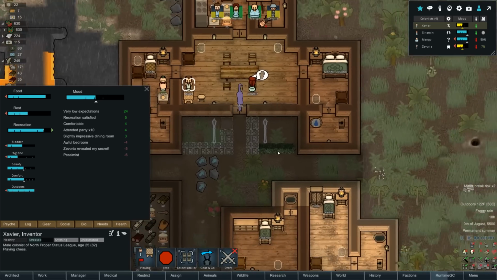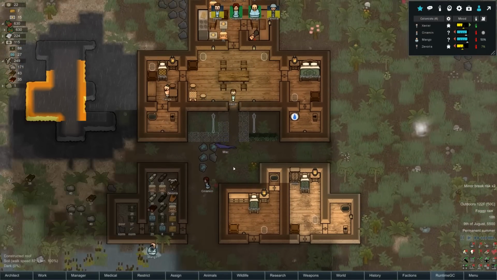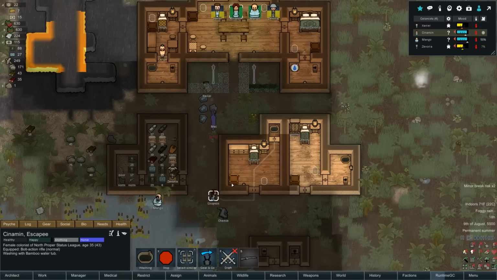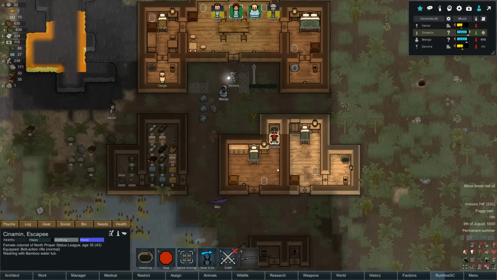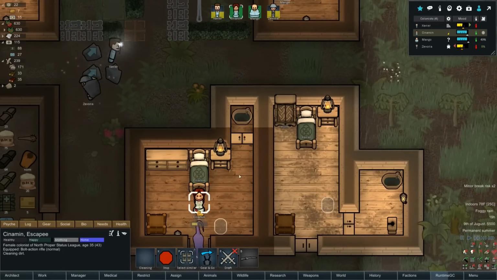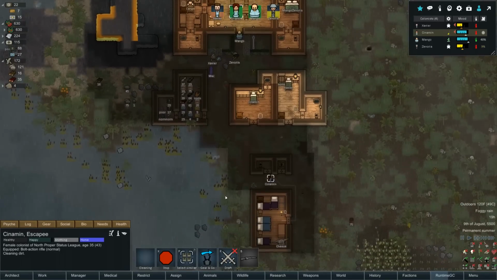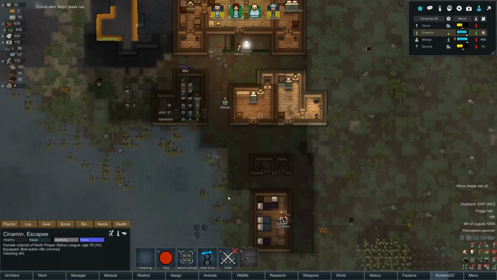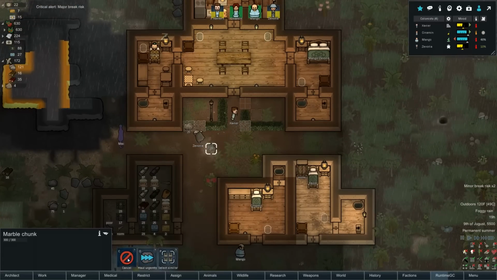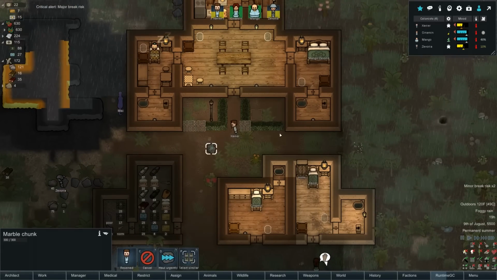My bedroom is awful. Why is my... Oh, you know why? It's because it's so dirty. Well, Cinema's going to work on that pretty soon here, as she goes around cleaning. Oh, look at that. She's taking a bath in her bamboo tub. Yep, and there she goes, cleaning up the base. I love it. Absolutely love it. This stuff's getting taken care of. It's actually pretty nice. I mean, it's coming along.